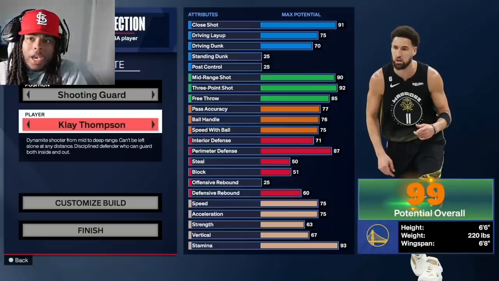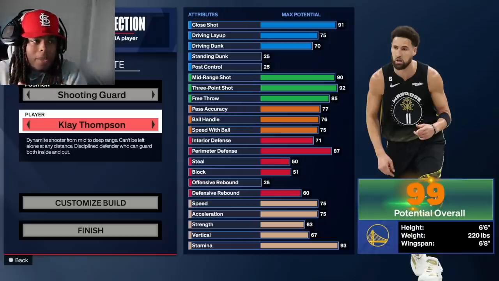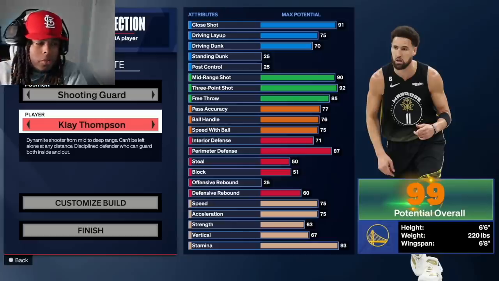Klay Thompson ain't bad, bro. You saw the one clip where the dude shot half court with the Klay Thompson build. In my opinion, Klay Thompson is up there, bro. You can use Klay Thompson and be safe. Klay Thompson's a safe build. I like Klay Thompson. I think you should use Klay Thompson, bro. If you like the spot up, I think you'll be cool with this one, bro.